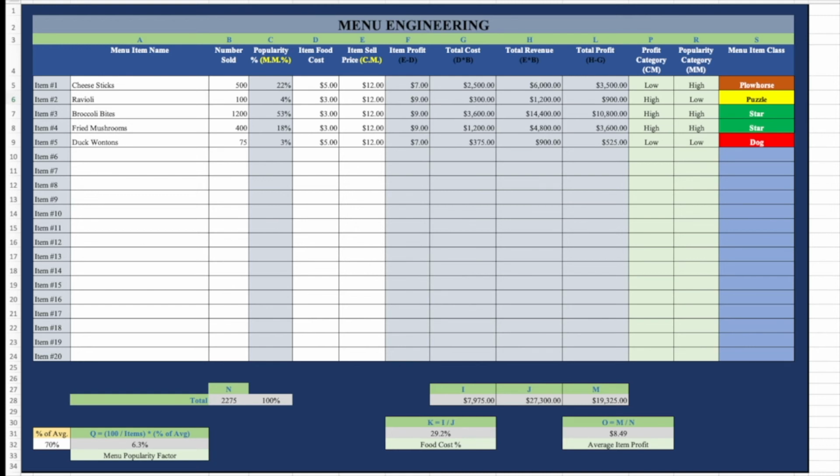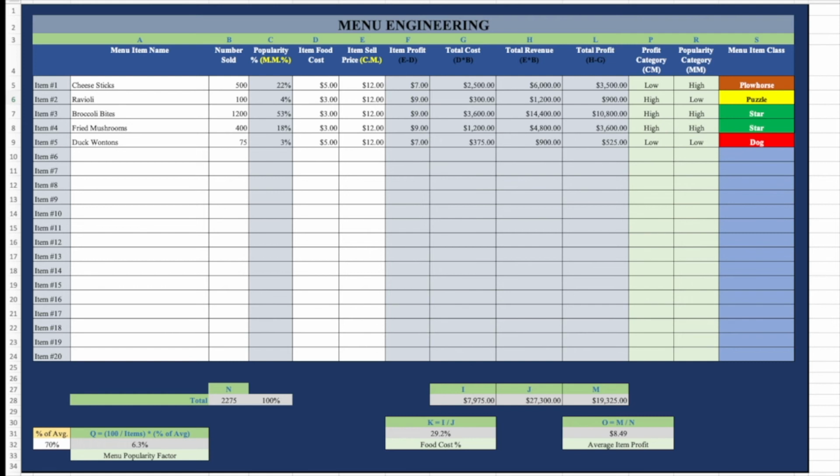This Excel program actually has other things. It has menu engineering for appetizers, one for entrees, one for desserts. You have a prime cost calculator, you have a recipe cost card, and a menu item cost calculator, all involved in that one Excel spreadsheet workbook. So you can utilize those and take them with you in perpetuity. My gift to you. So let's take a look at this.